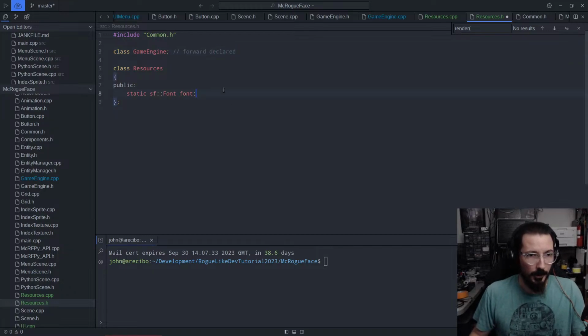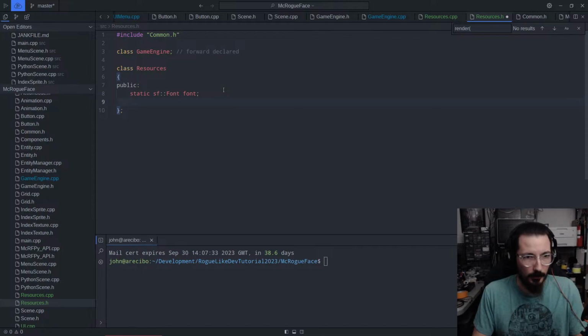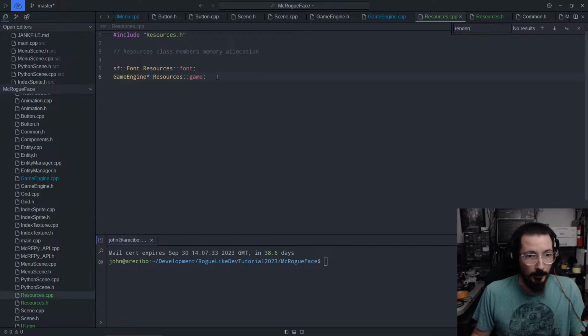Because you don't really need any information about the declaration of a class, what members or methods it has, to make a pointer to it, which is what we're going to put here, which will be game engine pointer game. The CPP file will allocate memory and kind of just using resources class.